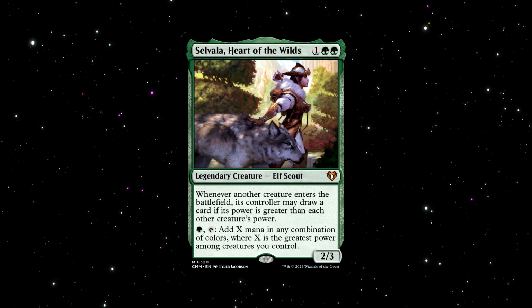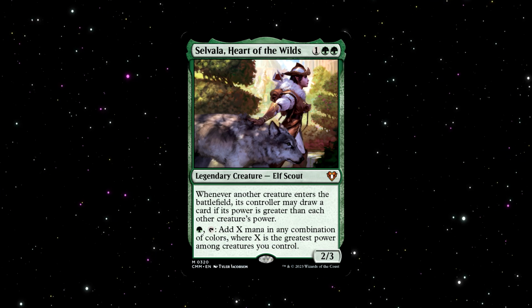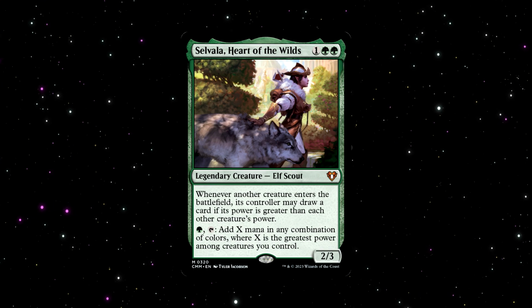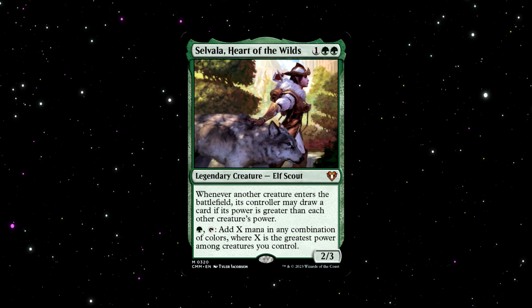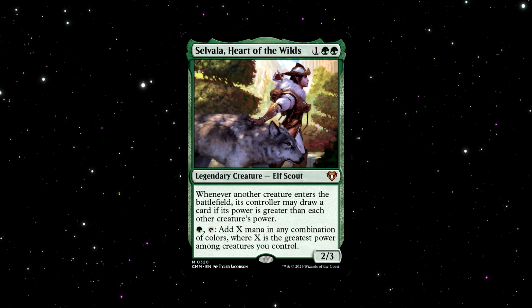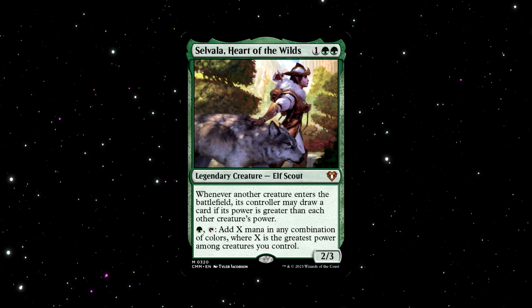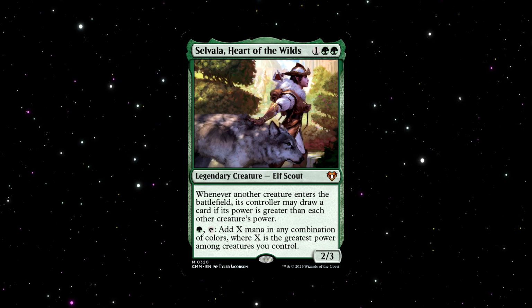You can choose to go the hyper fun route and fill the deck up with as many large stompy creatures that you can get your hands on. You can then tap Selvala and produce massive amounts of mana for you to continue to cast into high powered creatures. The larger the power, the more mana you can gain with Selvala by your side.